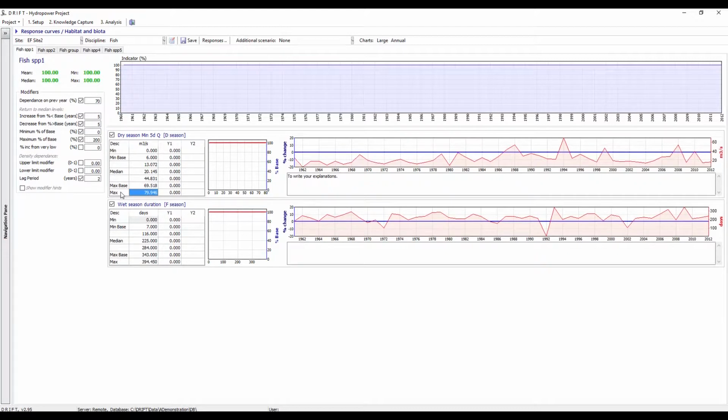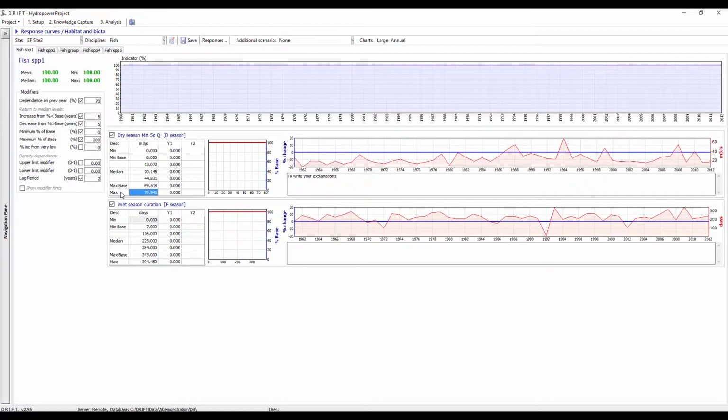What these are, values that are put in to capture the responses to scenarios that fall outside of what has ever been recorded, or what, to your knowledge, has ever been recorded in the system. Typically, if it's something like a 5-day minimum discharge or a duration, the lowest number will be 0. But that's not always appropriate. And on the other side, it's the maximum that you might expect this particular linked indicator to get to under one of your scenarios. So you need to know something about your scenarios and fill this in so that the specialist that's filling in this has some indication of what numbers they are focusing on.